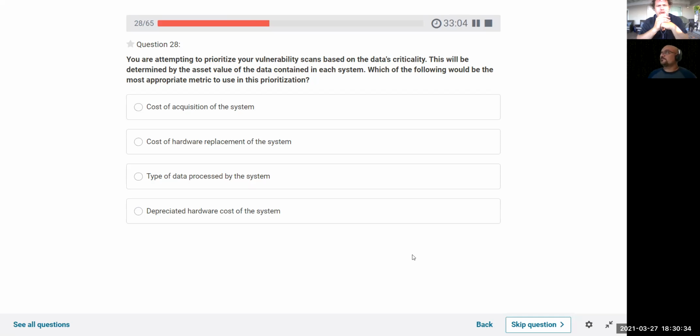You're attempting to prioritize your vulnerability scans based on the data's criticality. This will be determined by the asset value of the data contained in each system.